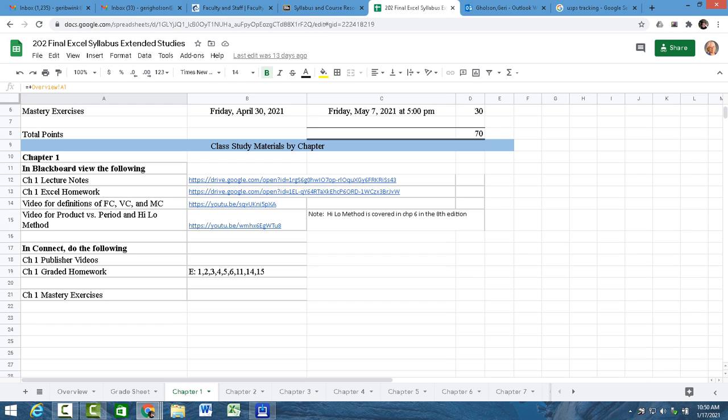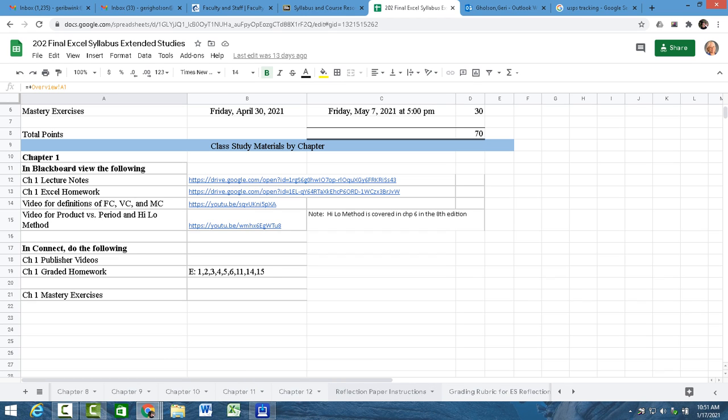And make sure you save and return to Blackboard, because if you don't return to Blackboard, everything's lost. Okay? And then you've got the three ways to earn grades in Connect, which is the software, and you enter through Blackboard. And I'll show you how to do that in just a second. So every chapter is set up just like that.